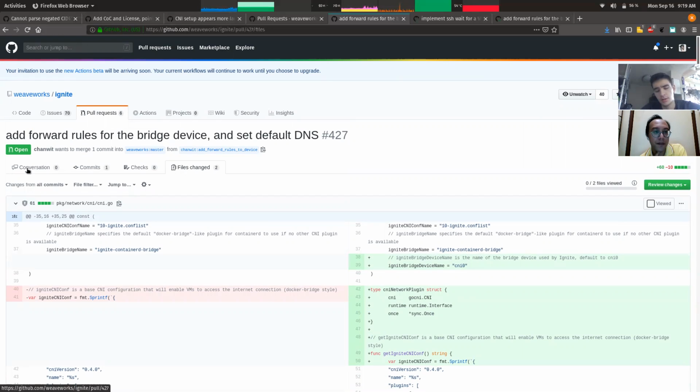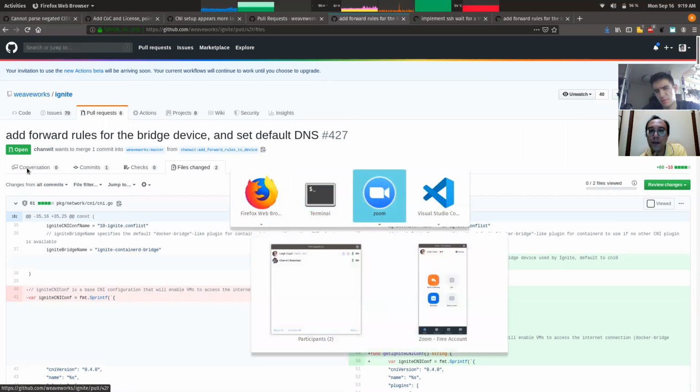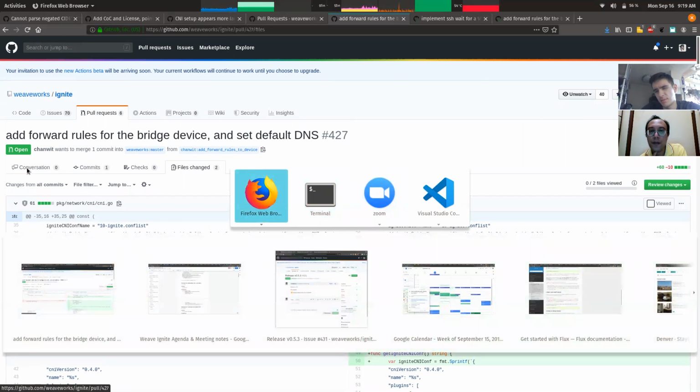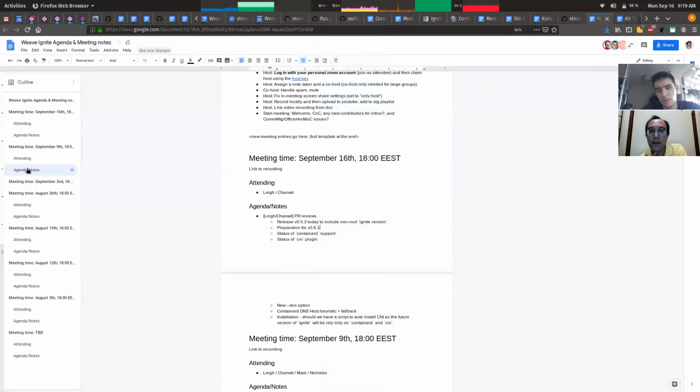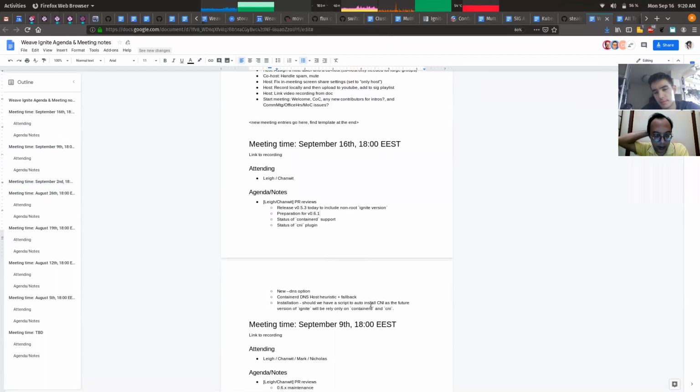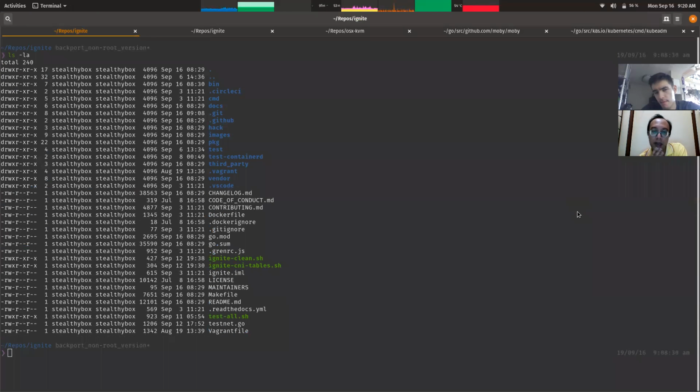Okay. So those are really the big things coming in 0.6, because we already merged a bunch of things that are going to be released with regard to Containerd just working. So we can confirm that the status of Containerd that's going to be in 0.6.1 is going to be stable thanks to your work.